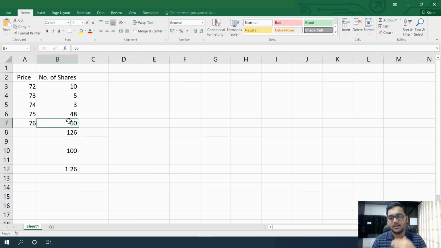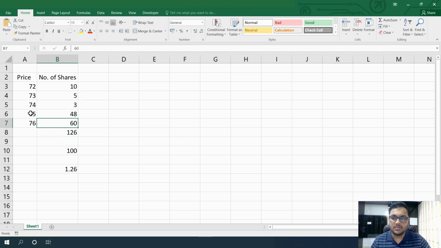If the company is offering 100 shares, then the people need to at least subscribe for 90 shares. So 90% of the total number of shares which the company is offering at least need to be subscribed for by the investors. So the company is offering 100 shares, 90% of that is 90 shares. So the people need to at least apply for 90 shares, but here we are seeing only 60.